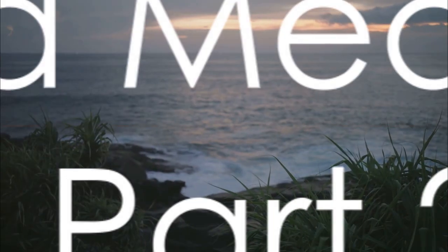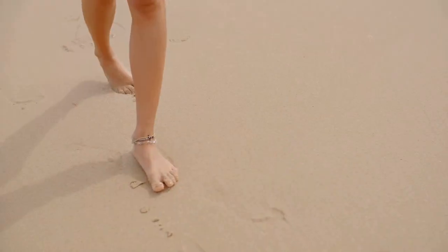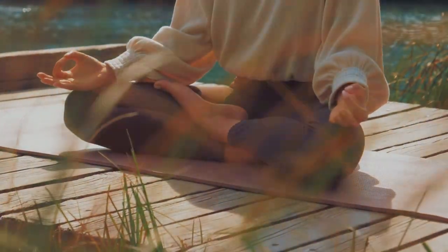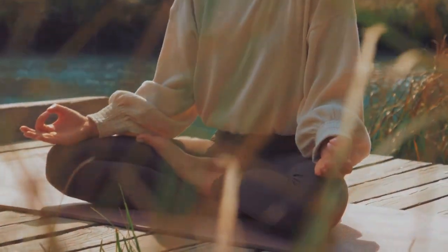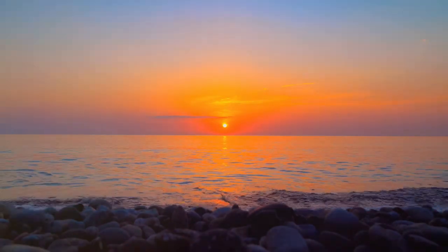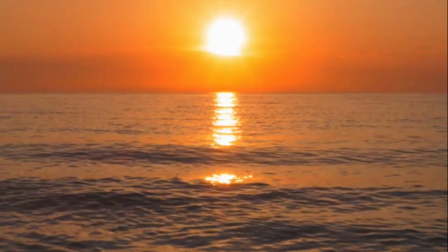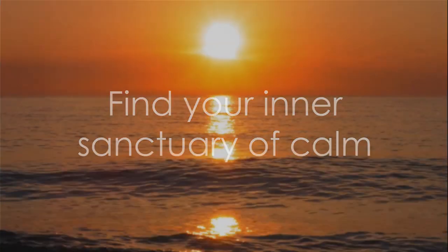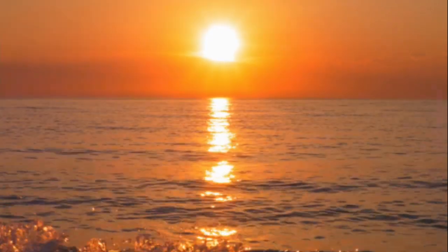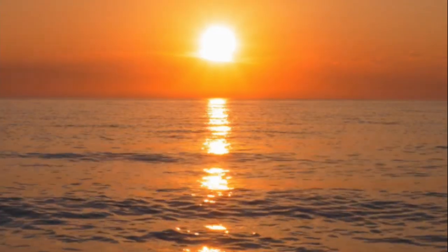You are doing great. Now, visualize a place where you feel calm and relaxed. Let's take a moment and dive into this peaceful sanctuary within our minds. It could be a sun-kissed beach with waves gently lapping at the shore, or perhaps a lush green forest, the air filled with the scent of pine and the soft, distant sound of a babbling brook. It could even be a cozy room filled with the warmth of a crackling fire and the comforting aroma of your favorite tea. As we journey deeper into this tranquil haven, notice how every detail becomes more vivid — the colors are brighter, the sounds are clearer, and the sensations are more intense. Everything is so real, so tangible, as if you are truly there.